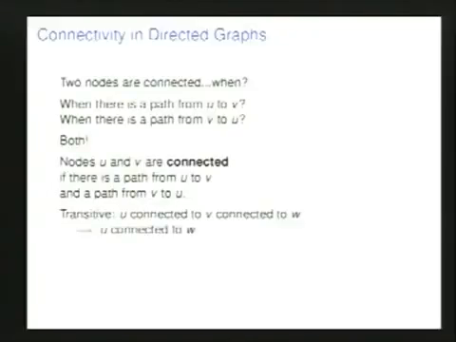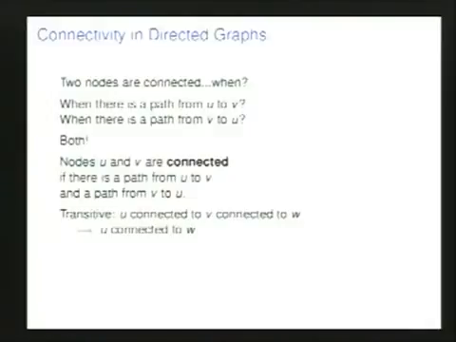Yeah. Isn't that a cycle though? Yeah. It's not a directed acyclic graph. So we're working on general directed graphs that might have cycles. Okay? Yes. So we want to know something about these graphs, right? We were trying to build some structure on that. What's the first thing we wanted to do for undirected graphs? We wanted to find the connected components. We're going to do the same thing here for directed graphs.